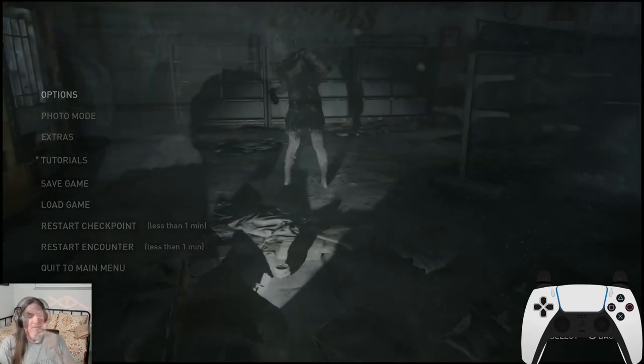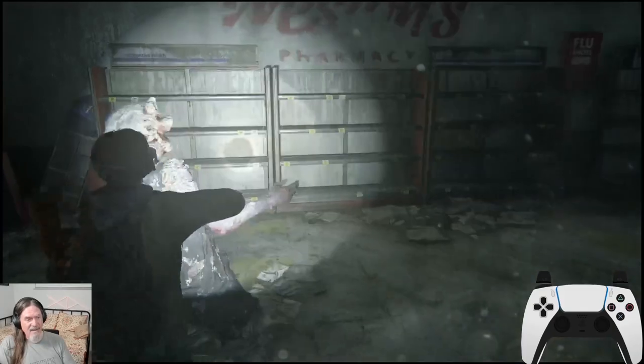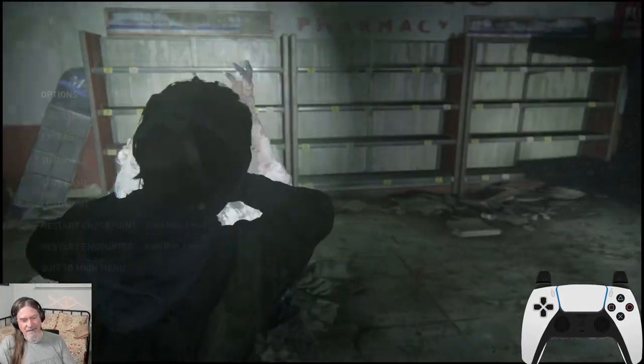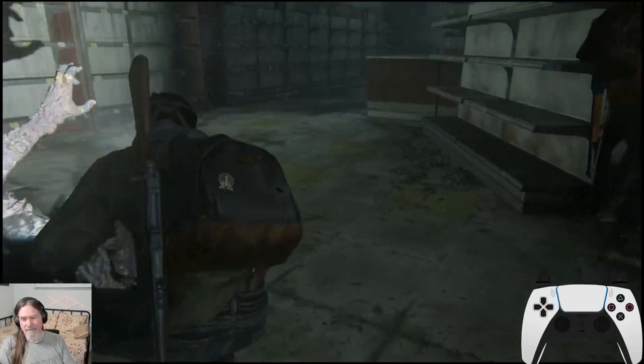If you go back and look at my inputs, you'll see I just crawled up. I did not crouch by pressing circle before I grabbed that clicker. I just moved up to it, spamming triangle. When you get close enough, Ellie will automatically stand up, grab the clicker, and give you that stealth grab. That is a far safer way of killing a clicker on Grounded than trying to crouch and do it that way.